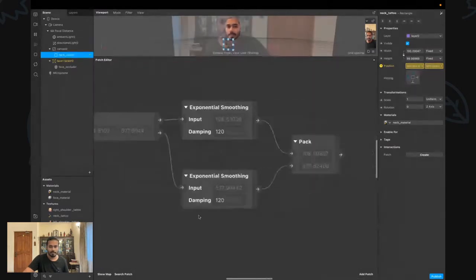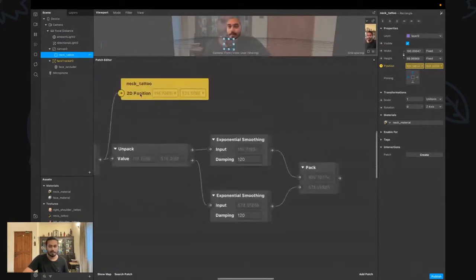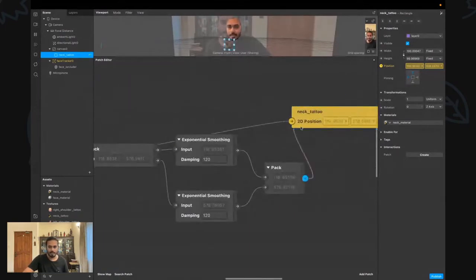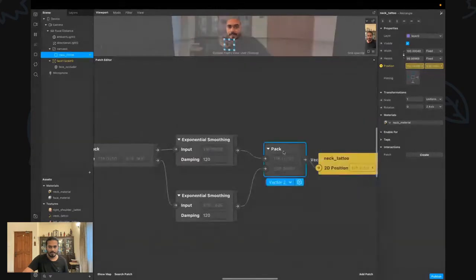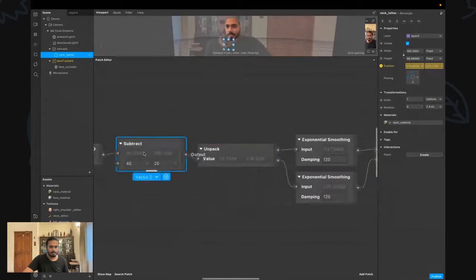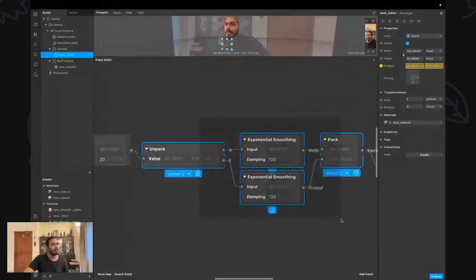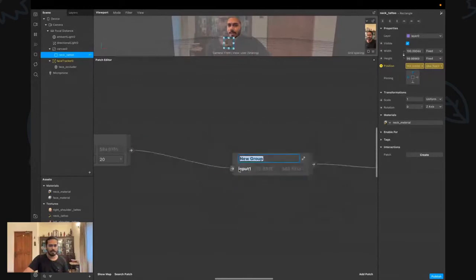This is a useful thing that I think I'm going to use again and again. So I'm going to assign this in here, and I see that this is taking a vector 2 position, unpacking it, smoothing it out, and packing it again. So this is something that I can use again and again. So I'm going to group it.